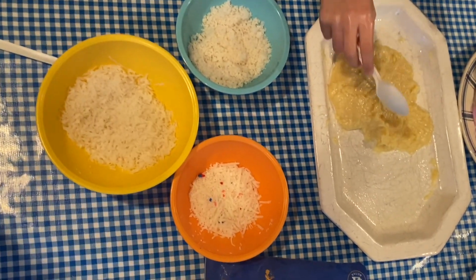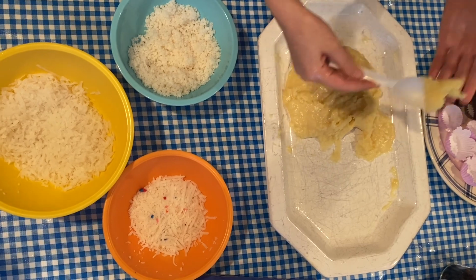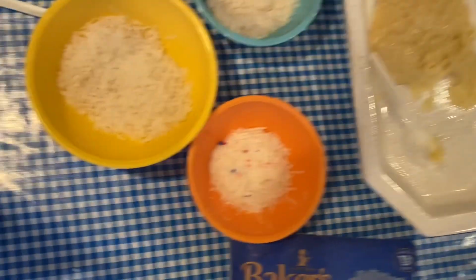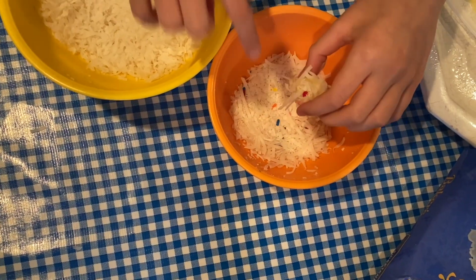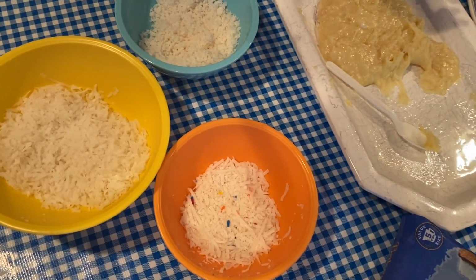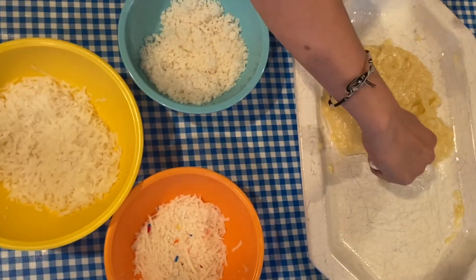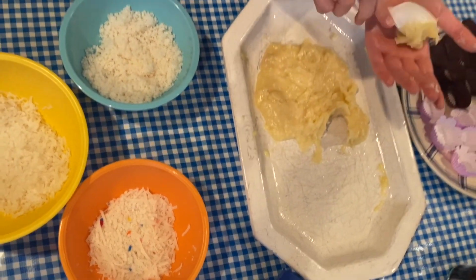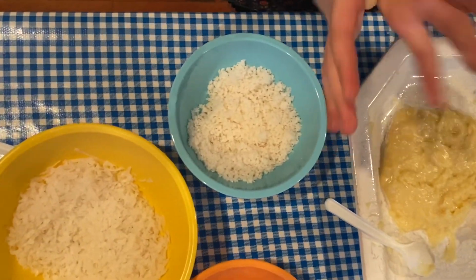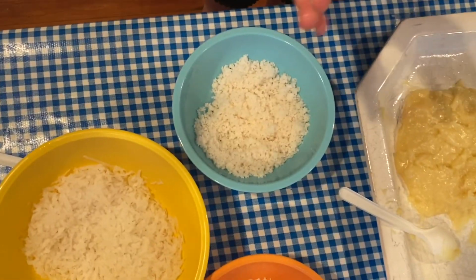Okay, now let's go for the next one. And the next one is the sprinkles with coconut. To me, it seems like the unsweetened is sticking better. Yeah, right? Good observation. Usually we do the unsweetened to roll. I think it's the first time we're trying it with the sweetened or sugar. So let's do this little one that we did in the food processor, the last one to try, and then we're going to do the rest of ours.